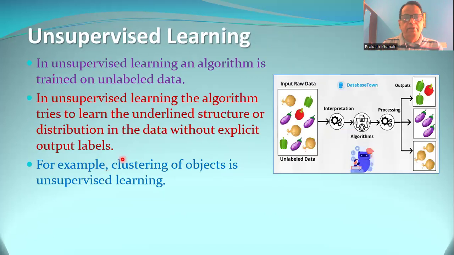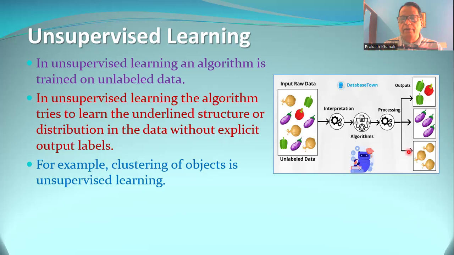So unsupervised machine learning, you can say, is a kind of algorithm that is trained on unlabeled data. Say, for example, we have some unlabeled data as shown in this diagram, where there are different images of vegetables. Based on the images, these images will be interpreted, and then the algorithm will process them in order to classify them into different categories. You will find that the onions are classified, and then the other vegetable items are classified accordingly, according to their shape and their color. You will find that the classification is being done.